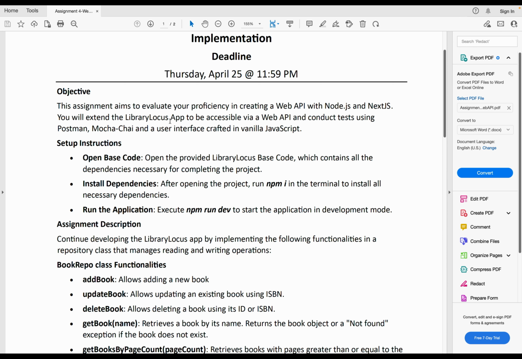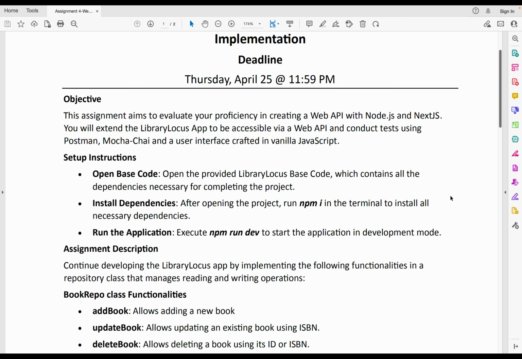Of course, the document that I have posted for you is very clear and straightforward to understand what is required. But anyways, just to avoid any misunderstanding, I am adding this video as a companion video to clarify some of the things, what is given to you and what you need to do. So this assignment mainly focuses on the web APIs. You don't have to do any interface implementations.